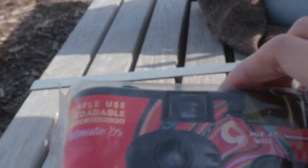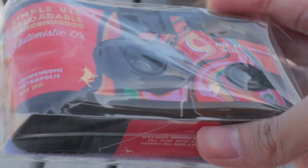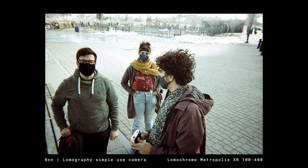What was left for me to use was the Lomography Simple Use film camera, Optimistic Aux edition, with a roll of Lomochrome Metropolis inside. And here are some of our initial photos.